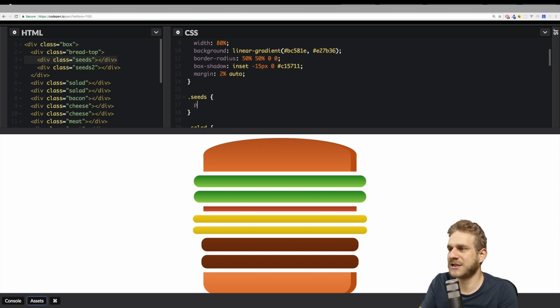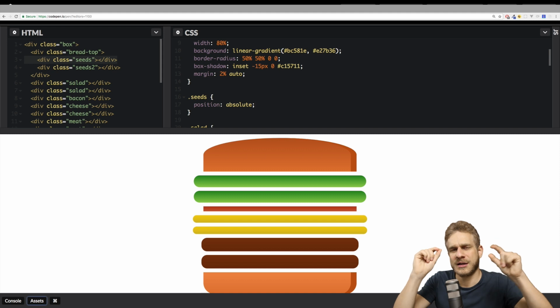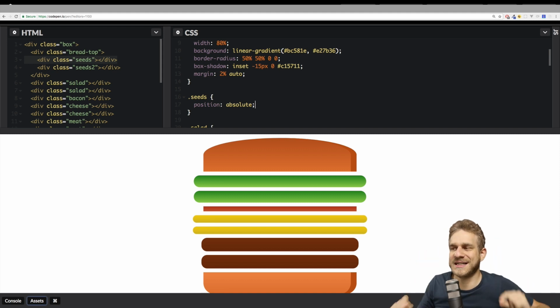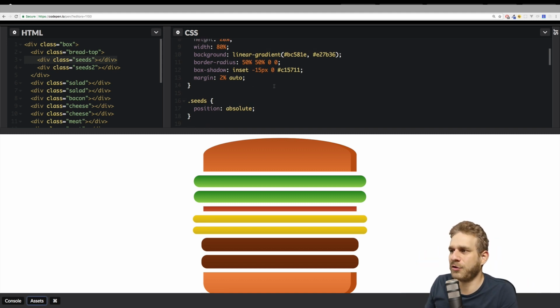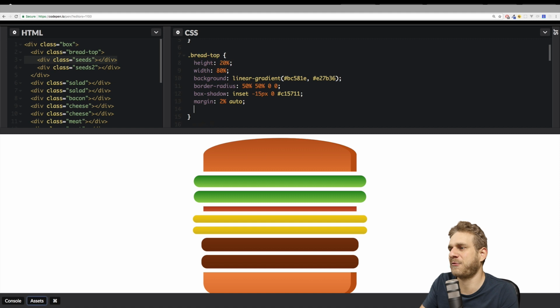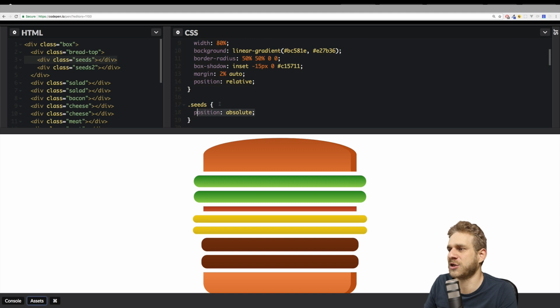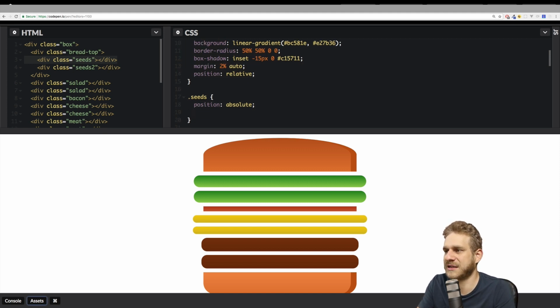So I want to use position absolute here to really position these seeds as I want. Now for absolute, referring to my outer div, I need to give my bread top class the position relative. Then the next absolute position will refer to this. Now we can start working on the seeds.